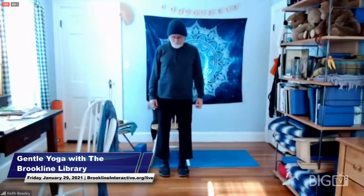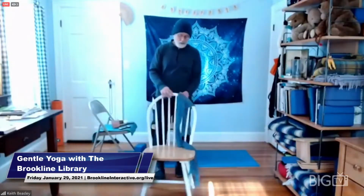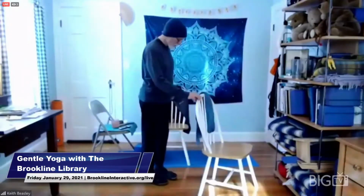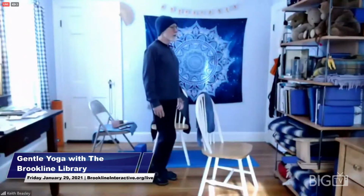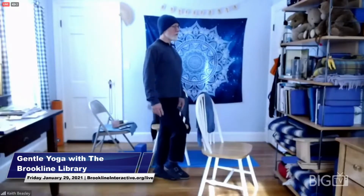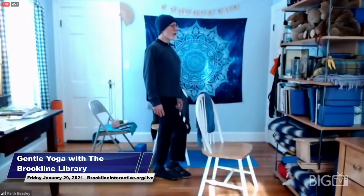And we're going to do just a little balance before we sit down and do Shavasana. So coming back to mountain pose, I'm going to go ahead and lift up. This is our crane pose. We're going to start to lift up our foot, so it's just a little off the floor. If balance is an issue at all, please have a chair handy. Turn sideways so you can see this. You can also do this seated, lifting up and keeping the spine extended. So there's a grounding in the foot and then an extension up as I balance on one foot.